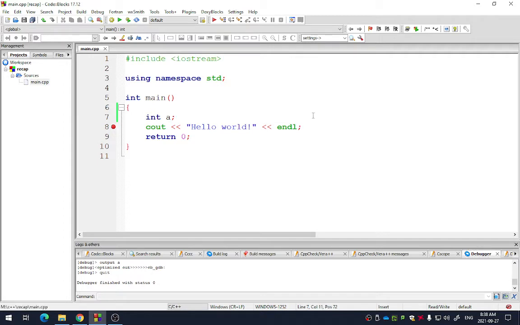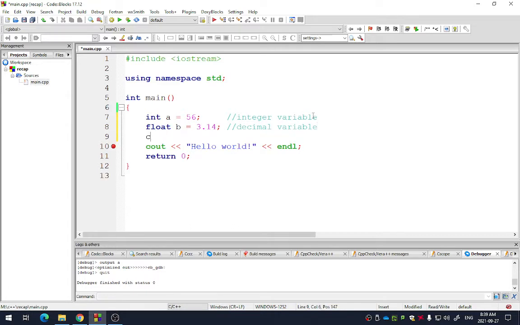Alright, so integers will hold whole numbers. You can make them decimal numbers. Remember, C++ kind of allows you to get away with a lot of stuff, but it will give you undesired results. I'm going to make that 56. I'm going to make float B, which holds decimals. I'll make it pi, something like that. Okay. Decimal variable. This one is an integer variable. You can mix and match them and do math with them.